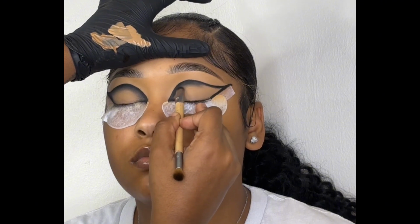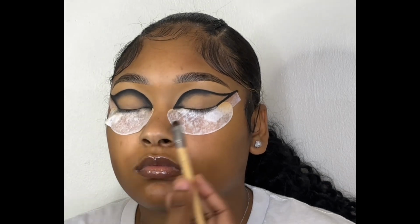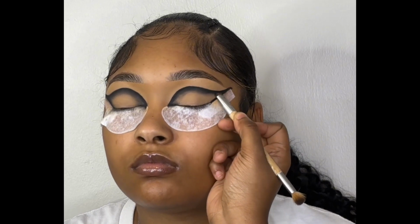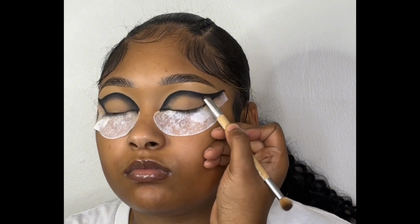And I'm just going to take this black, you can take any black, and smoke that out with some actual eyeshadow so that way it'll be easier to blend into the other eyeshadows I'm going to add later on. We're going to do black, and then gray, and then nude from that same palette. So this whole look was done with one palette.